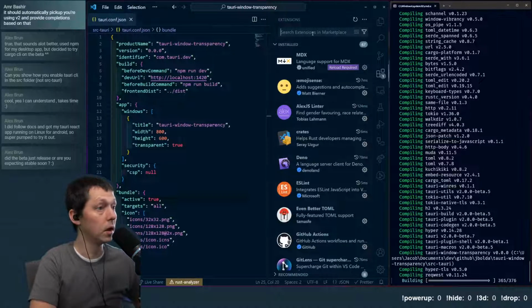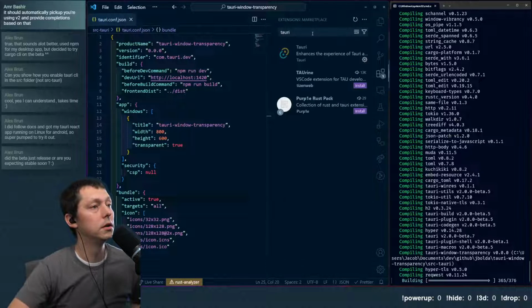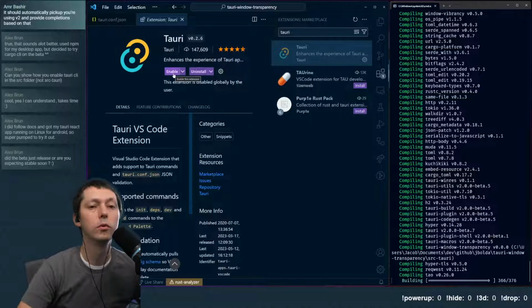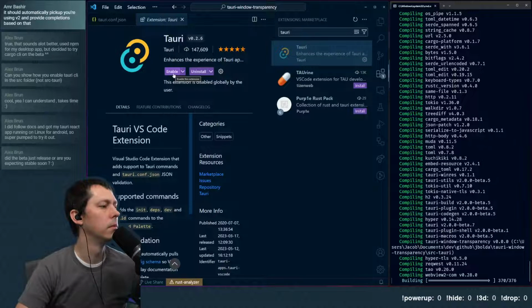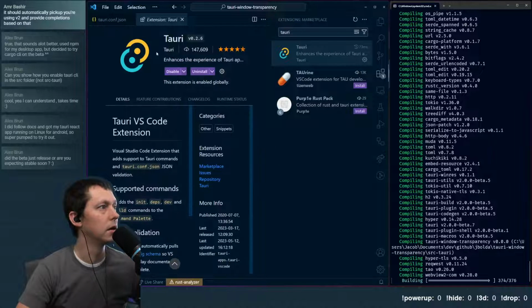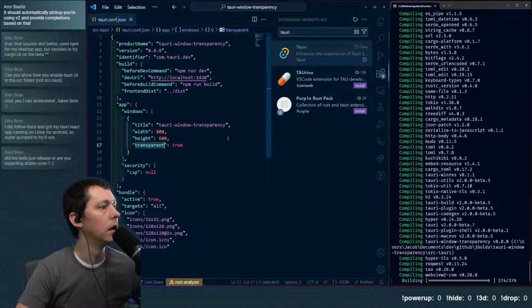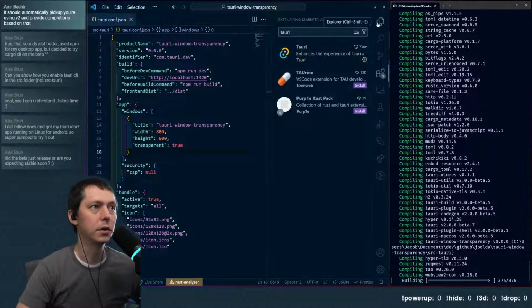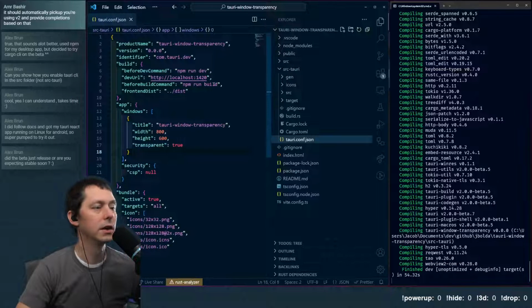I wonder if this is actually still the one that you're supposed to install. Interesting. Maybe I just typed in transparency and it was autofilling. I'm not sure what happened. I actually had it disabled, so definitely not that.